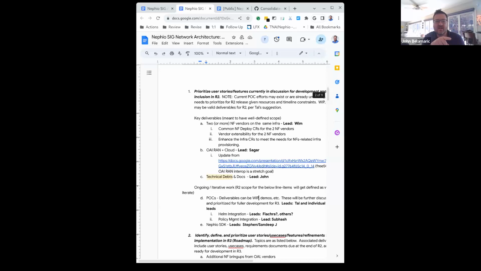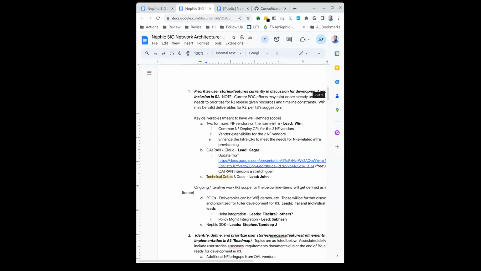We have a hand up, Subhash, and then hopefully we can let Sagar talk for 15 minutes. Yeah. So in the context of the policy framework, I just want to share the update. I'm trying to formulate some user stories around package validation, security policy enforcement, and role segregation. We are also looking at options to integrate the policy framework with the service assurance use case. Currently we are putting the policies in the package just in terms of the security context, so I'm trying to segregate it using the policy. The policy should be pushed from the policy framework, that privileged mode. I'm trying to formulate one user story around it.